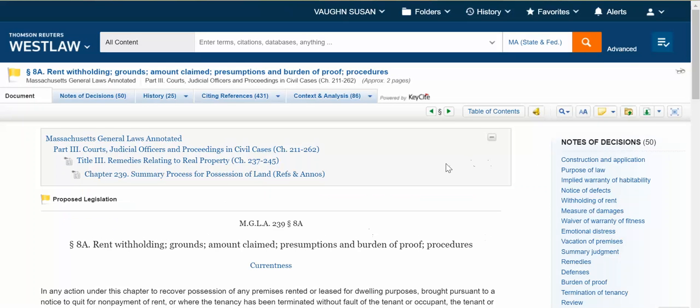Okay, so I'm starting on Westlaw and I'm KeyCiting one of the statutes that was at issue in the landlord-tenant problem. And I just want to point out a few features when you're KeyCiting a statute. So when you're in the document itself, one of the first things that I want you to look at is how current the document is.